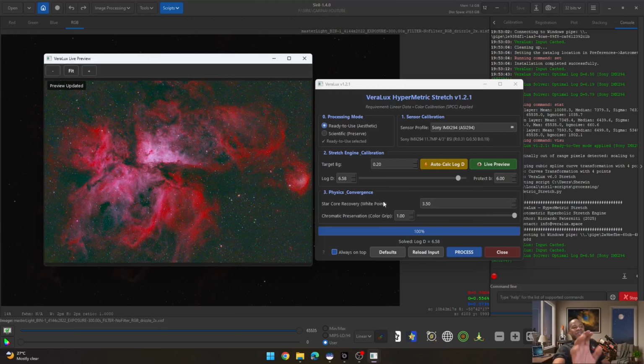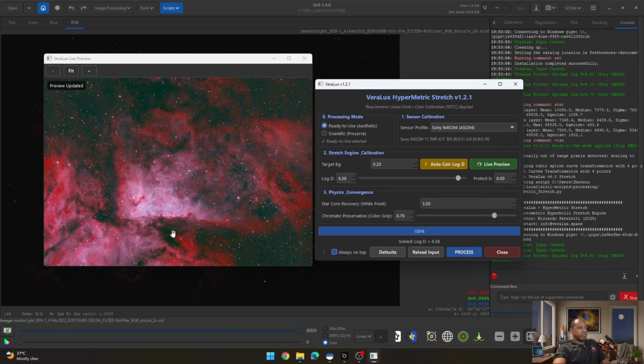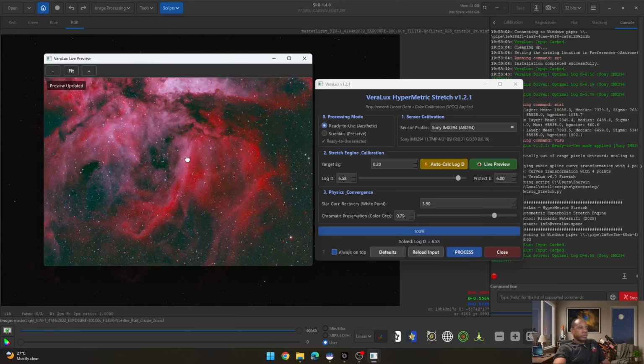However, as mentioned, Ricardo included it based on a lot of people giving their recommendations or constructive feedback. The chromatic preservation color grip would also bring it down a little bit. So let's drag that slider, and it hurts me to use this slider right now. Right, and you can see, if you look closely, let's zoom in just a little bit. You can see the changes already being applied. So it's not as bright as before.